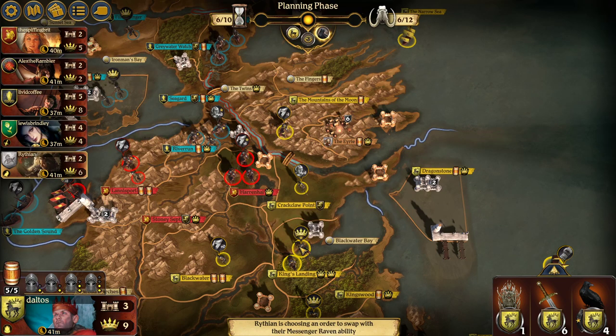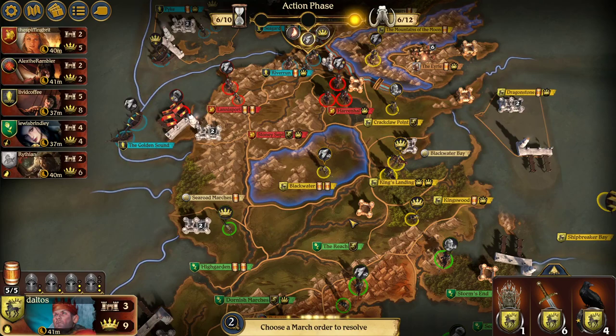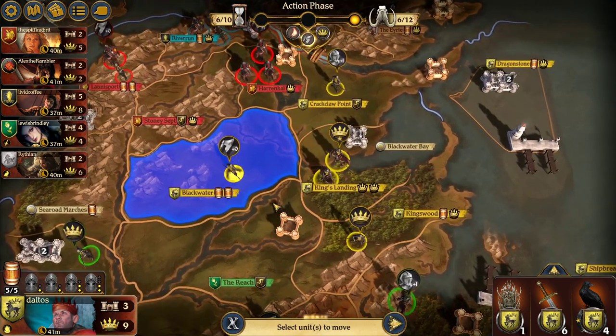What do the stars next to the Raven track mean? So the stars are how many advanced orders you can use. So those are orders that you've been using every turn that I can't use at all. The little stars give us bonuses. Oh, I see.